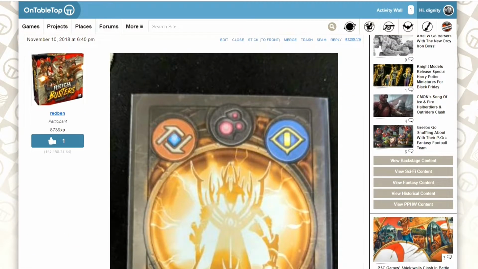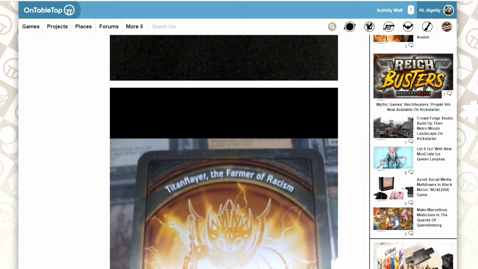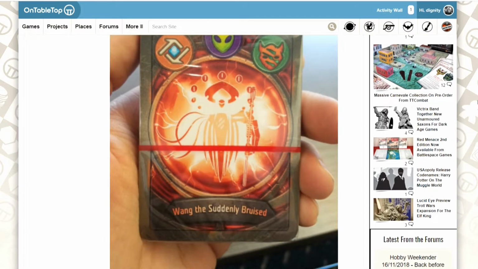So this is the first one. Wait for it. Quincy, Fräulein, Muffin, Mucus. Oh, this is amazing. Right, what's this one? This one is one of my favorites. Titan Flair, the farmer of racism. This is amazing. Oh, there's better. Oh, this one: Wang the suddenly bruised.